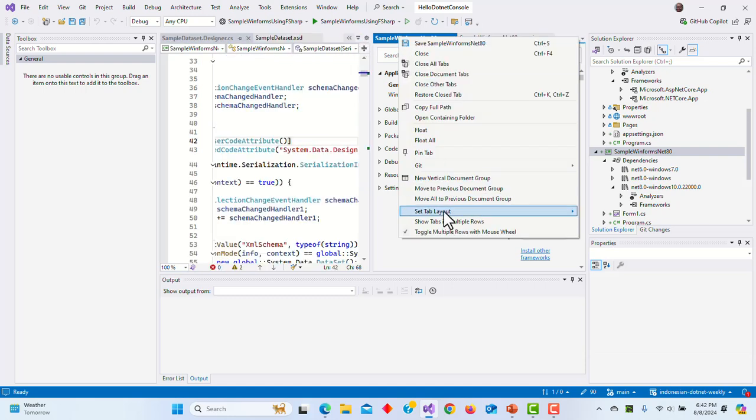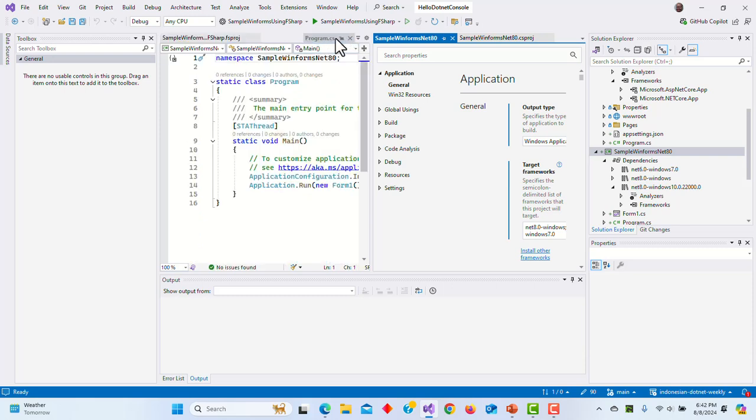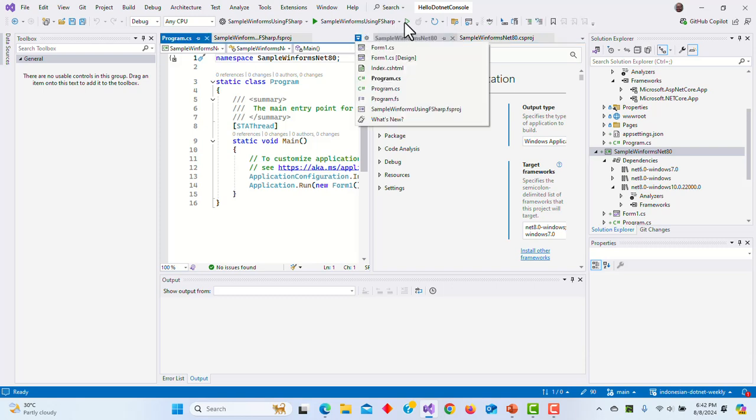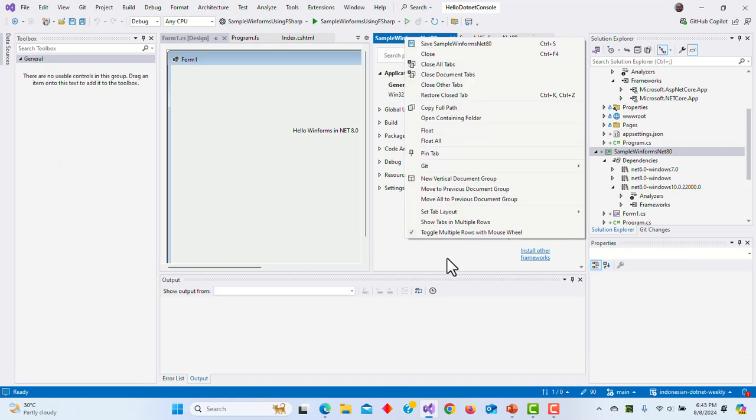So this is the properties. Okay, let me do new vertical document group. Where is it? Just close this.